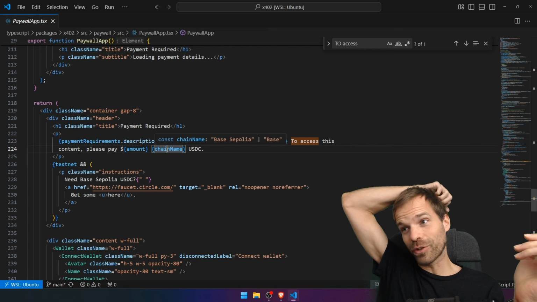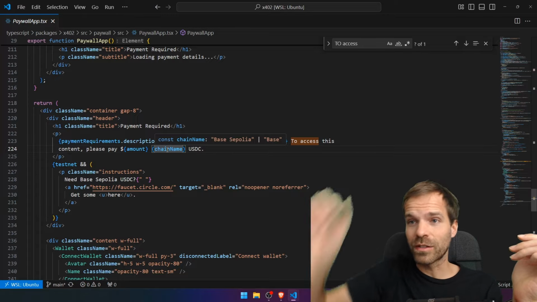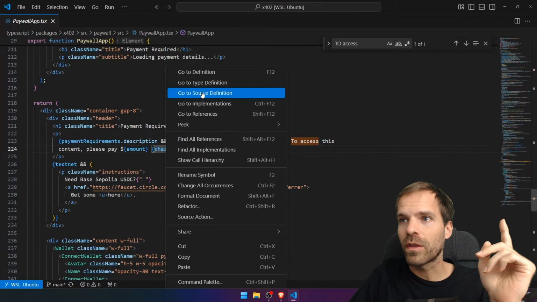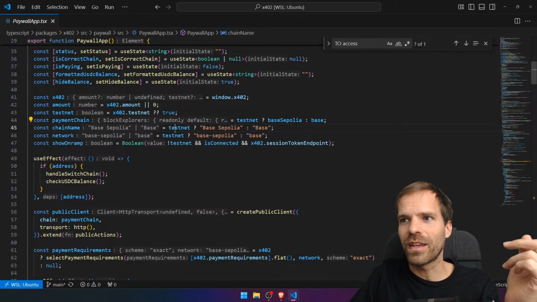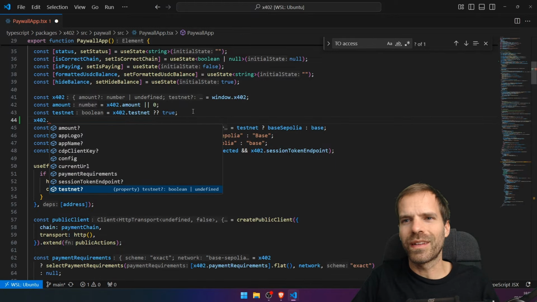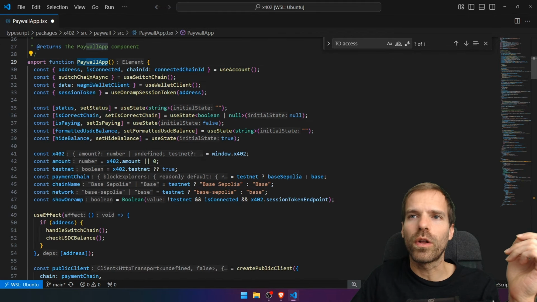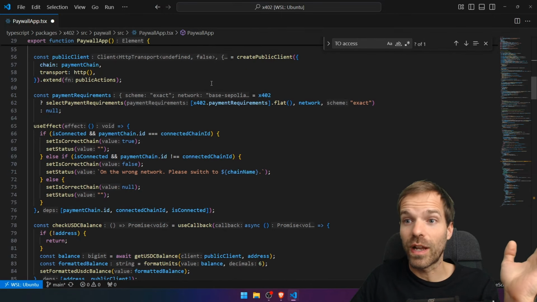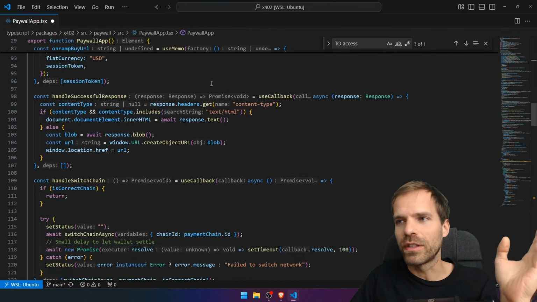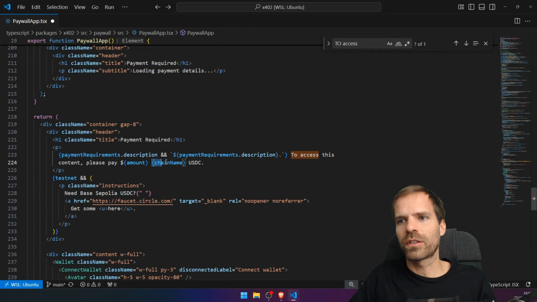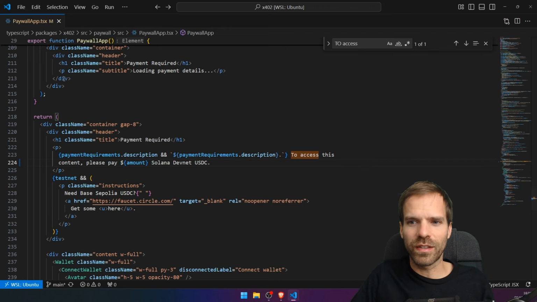That's not updated for Solana then. When they added Solana support, they didn't update the paywall app. Where does it come from? Okay, they just say if it's testnet, then it's this, and otherwise it's this. That's why it's saying this and not this. Somehow there needs to be a network added or something like that. But that's okay. So basically this paywall app doesn't support saying Solana yet, and that's okay, I don't need it to. I could even hardcode Solana Devnet USDC here, but I don't think I use this app even.